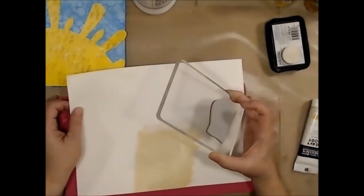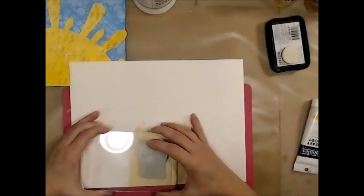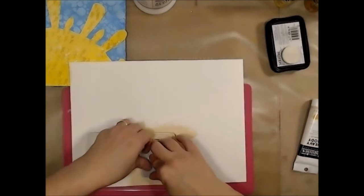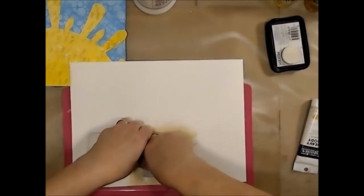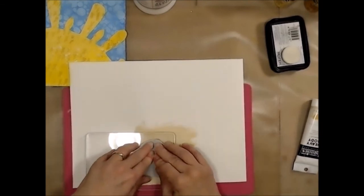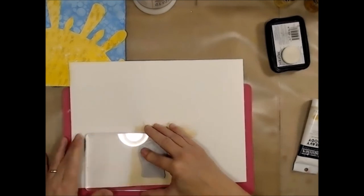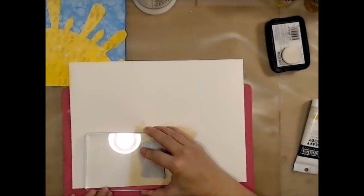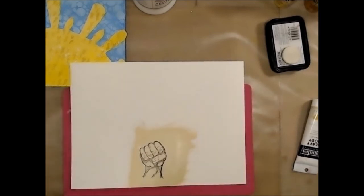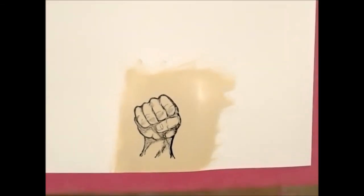And let's put this right about, what about there? Give it a good firm push. Oh yeah, look at that. Turned out perfect. Perfect.